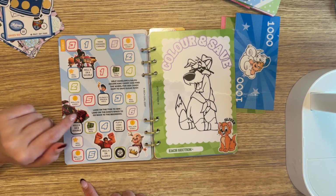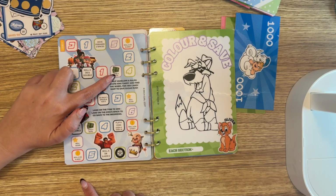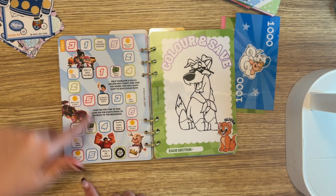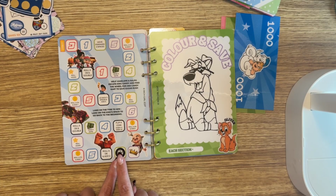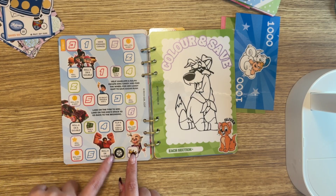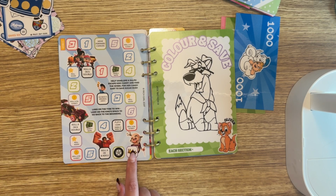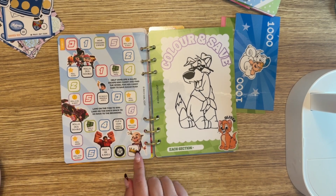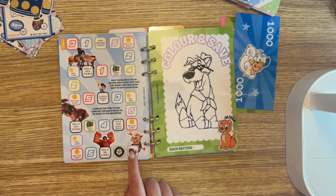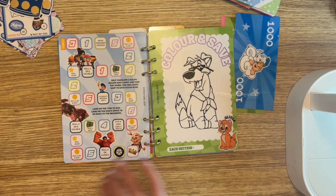Obviously, when you land where it has an instruction, then you follow the instruction. And if you land on the wheel, then Vanellope and Ralph win. If you land on the crown, you lose. And if you land on the king's space, the crown, then you have to go back to the beginning and play again. It would be cool to add, like I should have, but I didn't think of it, save an extra $5 or whatever, and also go back to the beginning.